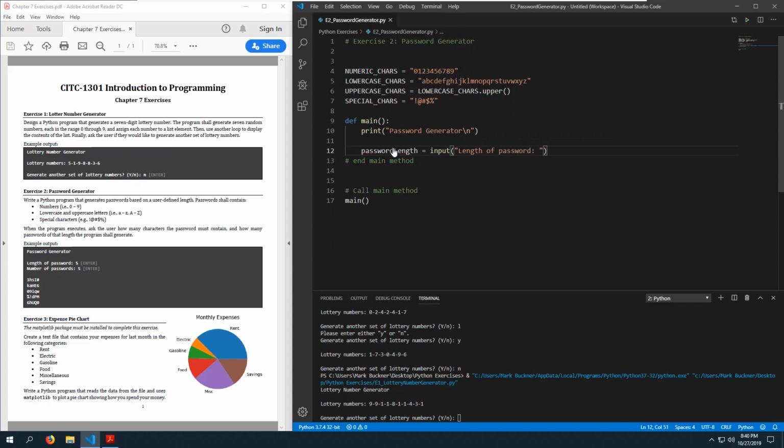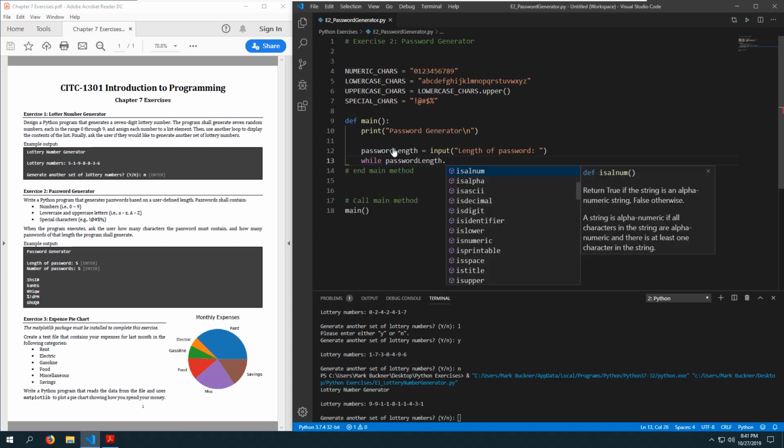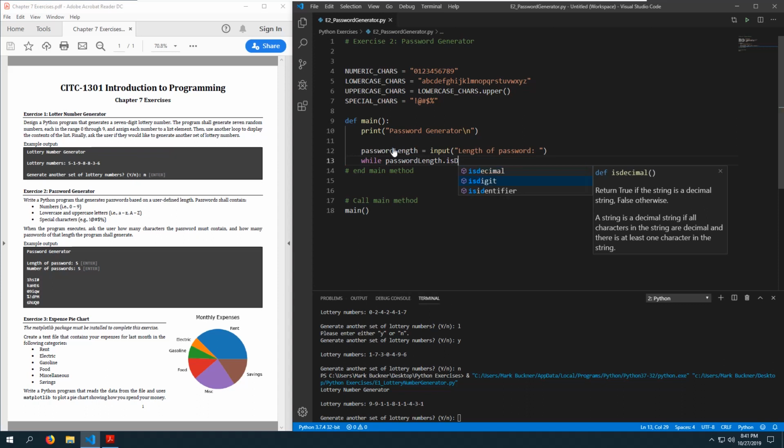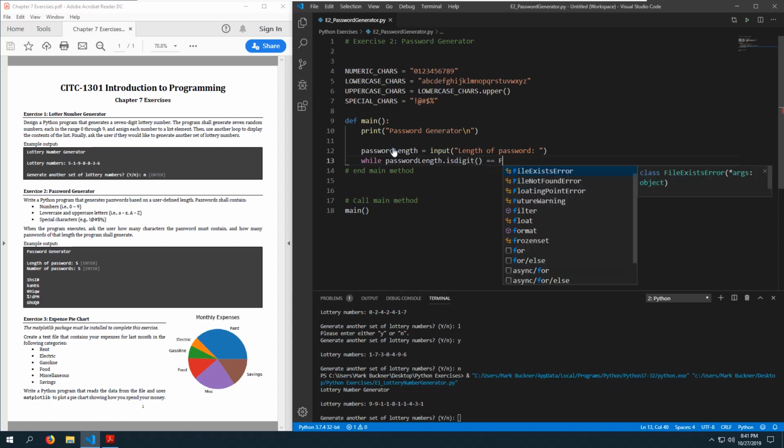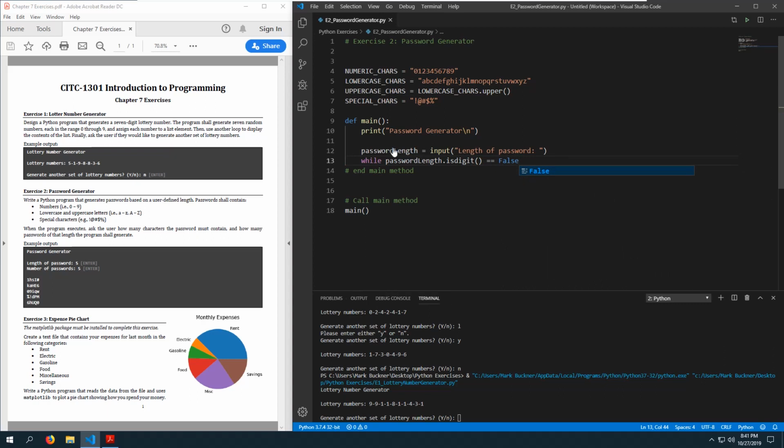Let's do some validation here. While password length dot isdigit equals false, or is equal to false, I should say, and while. So this is going to, because I'm looking for a non-float number or an integer only, this will work for us.